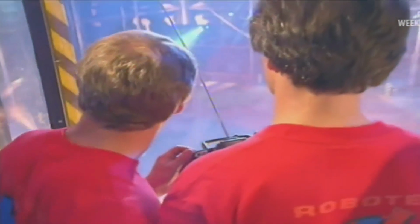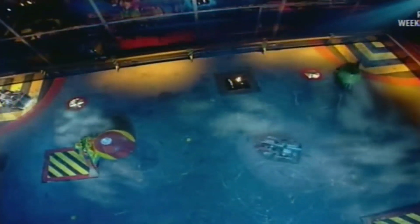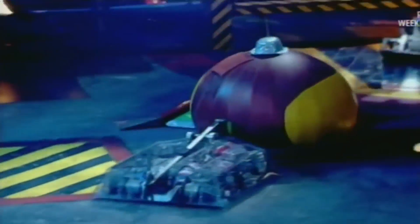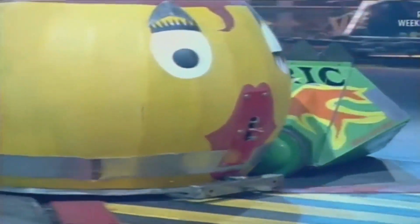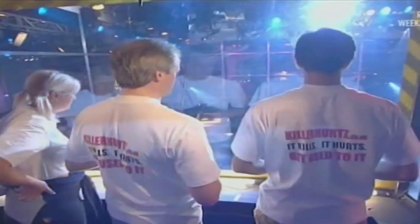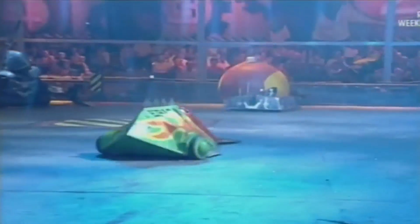We thought it would have gone further last time around. Driver Mike Hamilton designed the robot, built half of it as well. In comes Killerhurtz, the seeded robot number 60. Look at the wink of Destruct-A-Bubble's eye. They reckon the eyelashes are a weapon, yeah. Here's Killerhurtz from behind, driving in on Destruct-A-Bubble again.